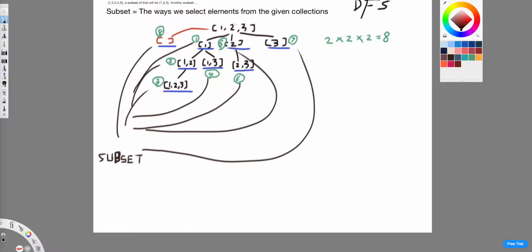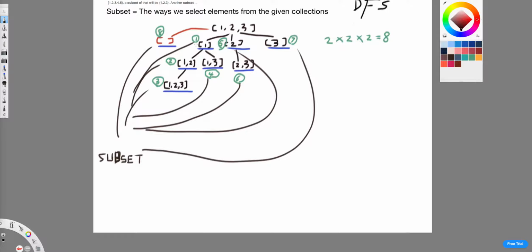So this is the given element 1, 2, 3. We try to select the elements from the given collection. When we are facing 1, 2, 3, we can treat them as the candidates. We can choose every one of them. Choosing different elements will give us different subsets.